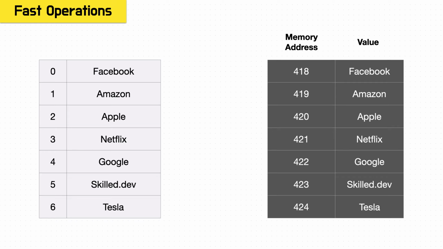Then, when we remove an item, it's again constant time because it only requires one operation. So our program calls pop on the array. Then the programming language just removes the last item from the list in memory. So when we add or remove the last item, we don't have to change anything else in the array. The last item is already at the correct index, and none of the others are required to be updated. We simply add and remove it from the last slot, and then the programming language does the same with the item in memory.